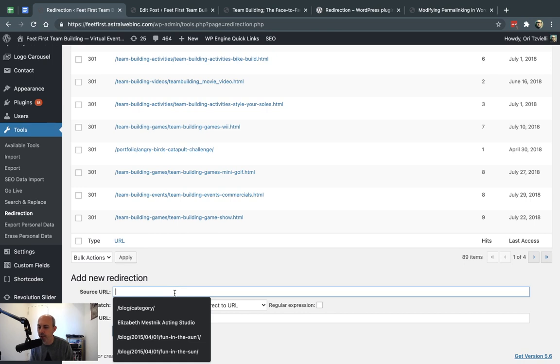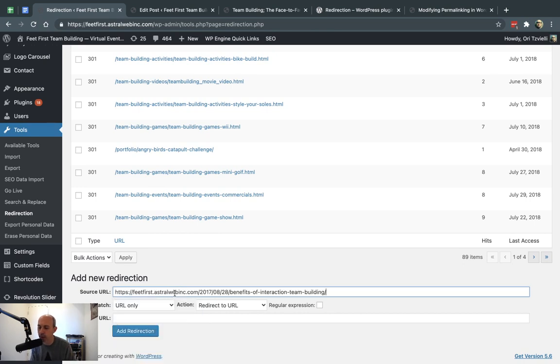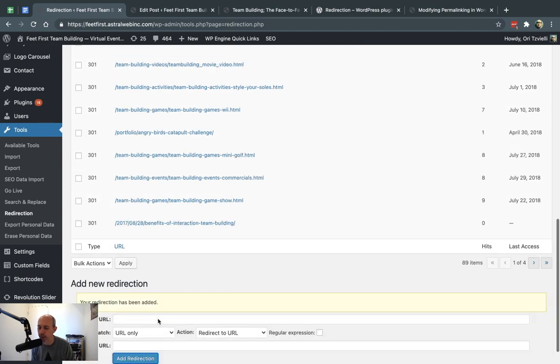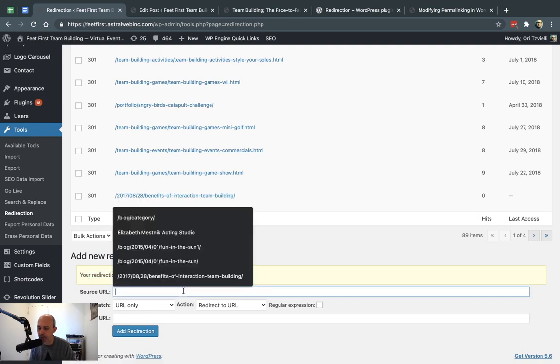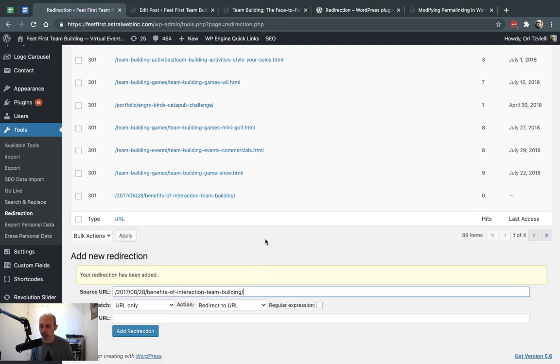If I had 69 pages, 79 pages, I'm going to create it. So I'm going to copy that, and I'm going to remove the domain name. I'm going to start with the slash and the whole thing, and I'm going to redirect it to the same thing without the dates, right? Without the year, month, day. And then I'm going to click on save, okay? So I'm going to click on save or add, and it has been added. It's right here if you notice, okay? So right there. Okay, so now let's assume that I created all of the 70 redirects.